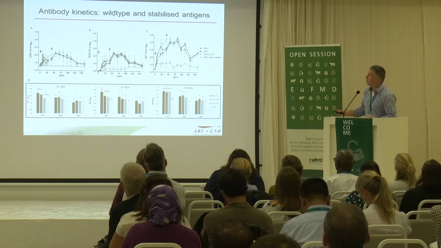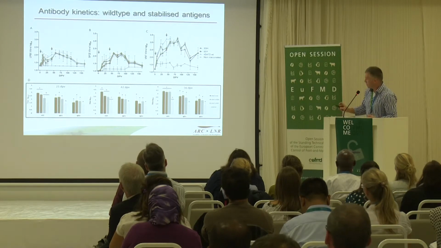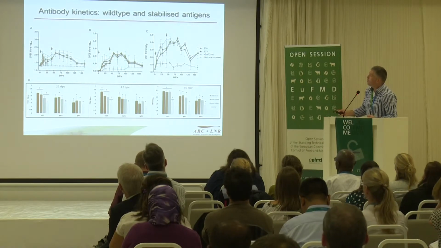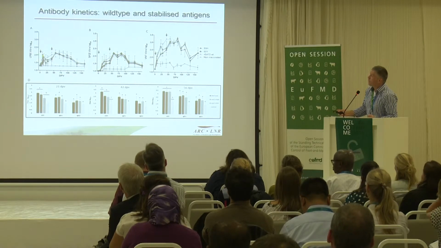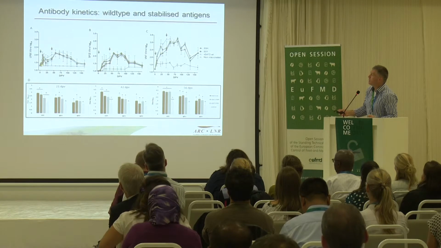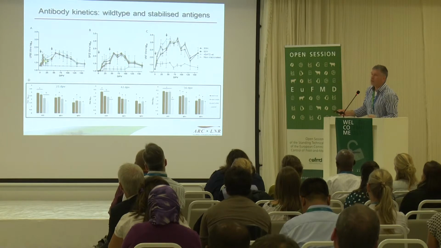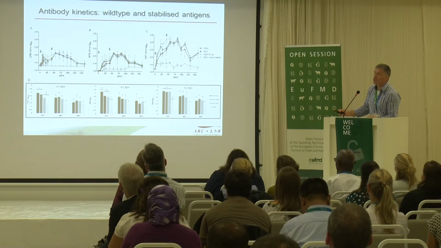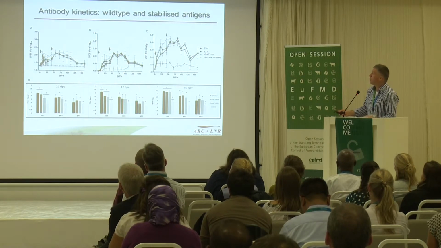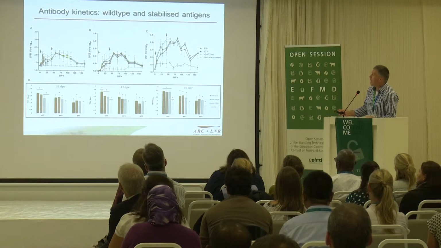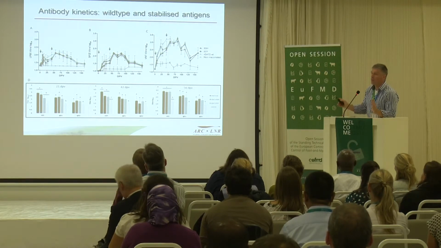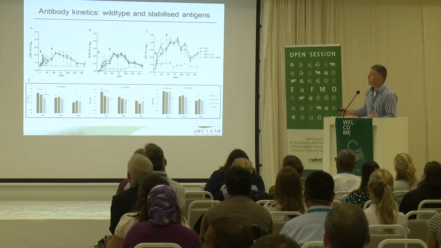When we look at the antibody titers, this is basically some of the information that Mariano showed. What was important for us was that once we did a single vaccination, when we look at the total antibodies, this is the liquid phase and this is the solid phase competition ELISA. The total antibodies declined very quickly, and we had to follow up with a booster vaccination about 2 weeks after in order to have the antibodies increase again and have these antibodies for a long enough time to make this vaccine at all usable.